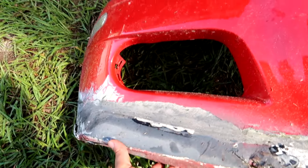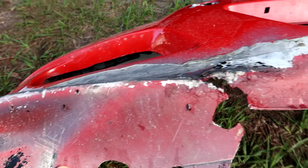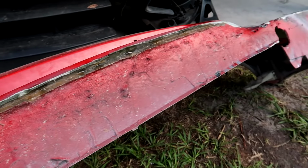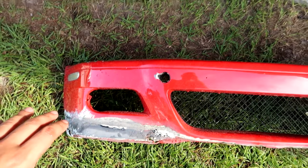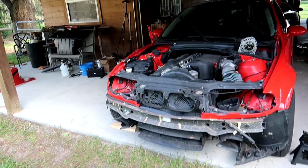So this front bumper, at first I thought maybe we could repair things, and no, that's not gonna happen at all. If you look really close up here, this is all fiberglass with body fill over it. This bumper's been repaired once before. It's in really rough shape, and originally I said that, well, it's no big deal because they make a lot of aftermarket parts for this car.